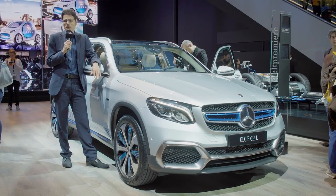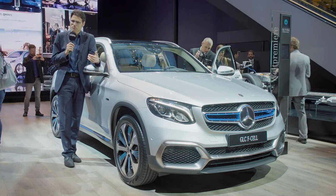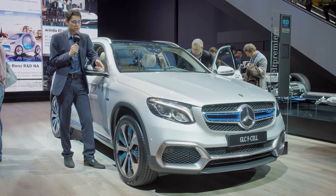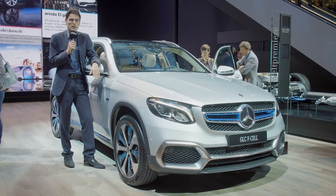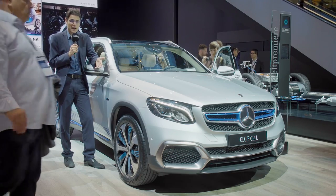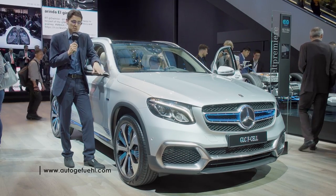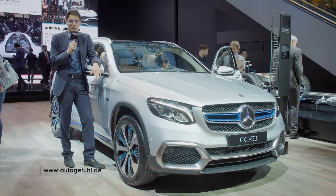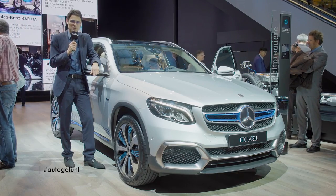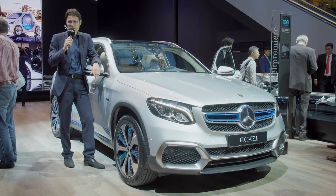The only slightly disappointing thing is that it will not be available for purchase yet — you can rent it. But maybe you get a good rate from Mercedes, because they probably even subsidize it further. They also need customer feedback from those early adopters who are actually renting this vehicle in 2018. So it could be actually a solution — not for next year, but the prices could go down with mass production of hydrogen vehicles. The question is when, of course. Still, as a technology showcase which is really close to real production, I think that was a very interesting approach and still, to me, the most important vehicle of the Motor Show. I want to hear your feedback if you agree, and what you thought about this vehicle — technology-wise, exterior and interior. See you at the next Autogra-Fuel episode.